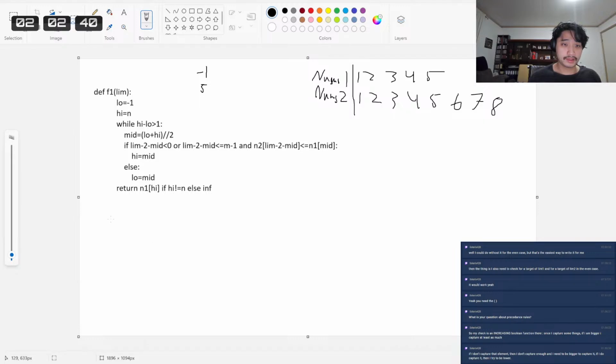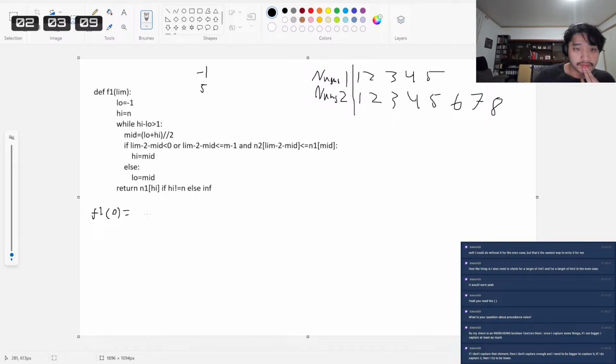And if, oh, no, when I had to start at the limit. Okay, for 0, f1 of 0, just to ensure I completely understand it. Yeah, right.